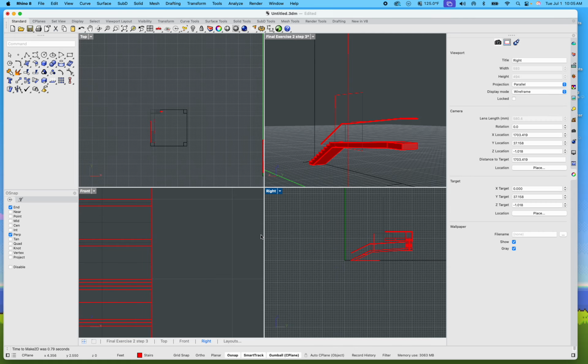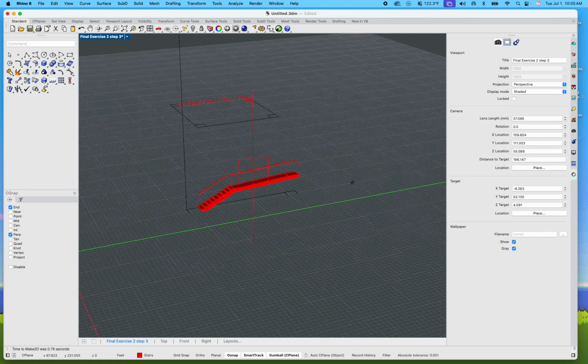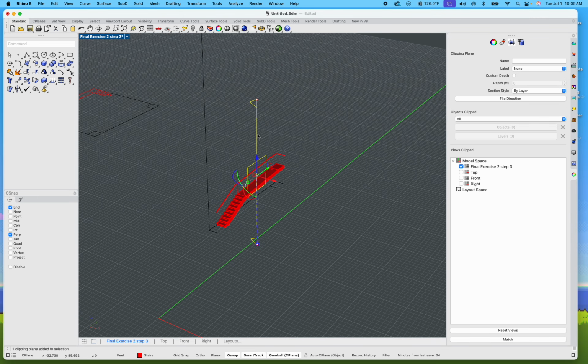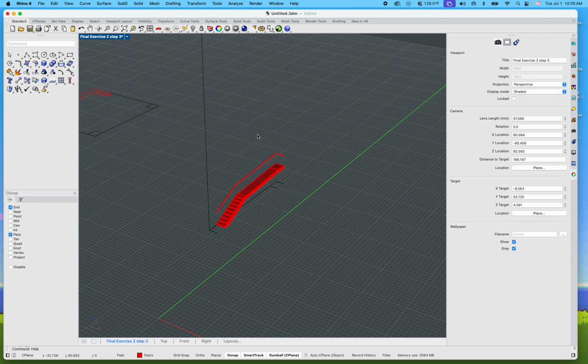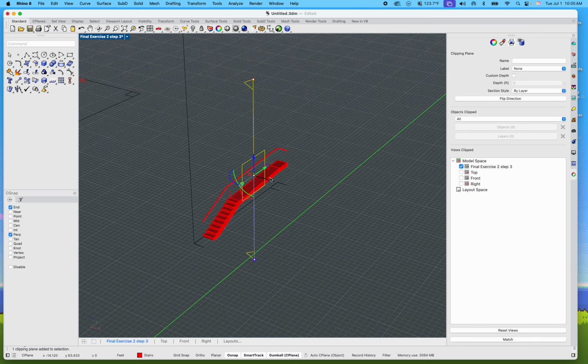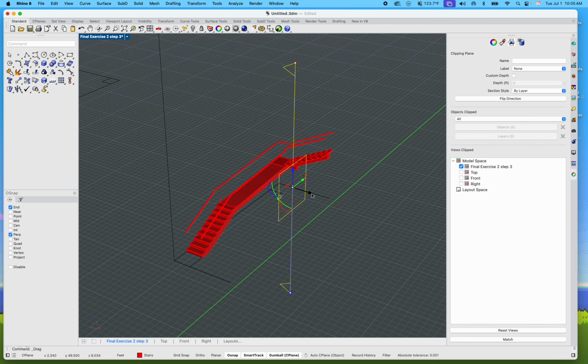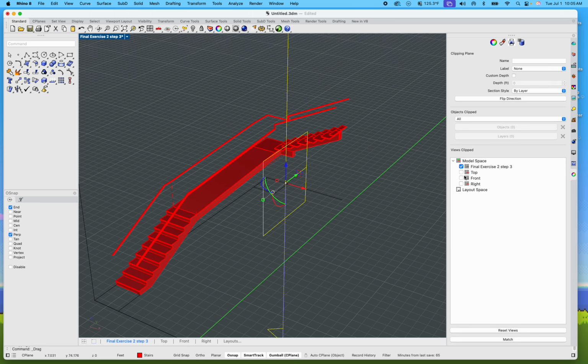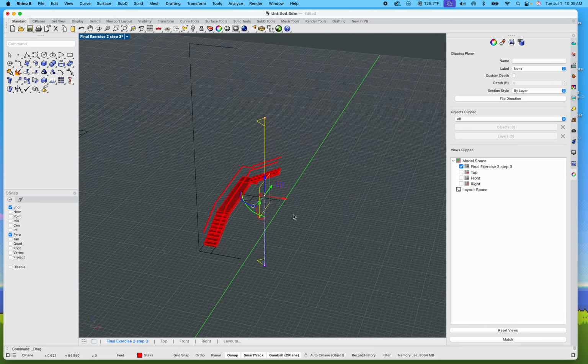However, lastly, and I would say I'd end it on a good note, is Grasshopper. So let's get rid of our clipping plane. You can also hide a clipping plane, and it won't go away, by the way. So that's super dangerous, right? Because if I hide the clipping plane, how am I supposed to know where anything is? So definitely be careful about that. I've done that before as well, thinking that I was just hiding my object, but my clipping plane was in there. So again, save yourself some time and some stress.